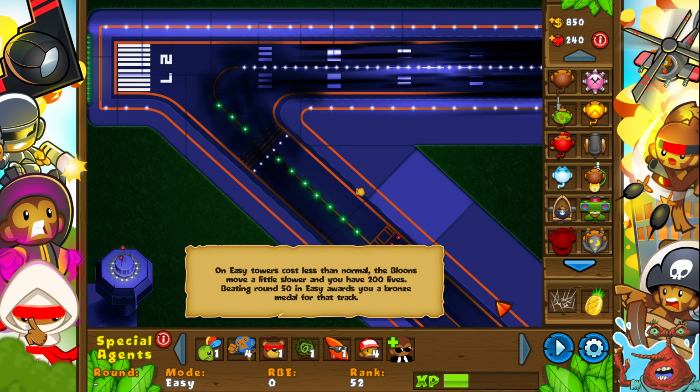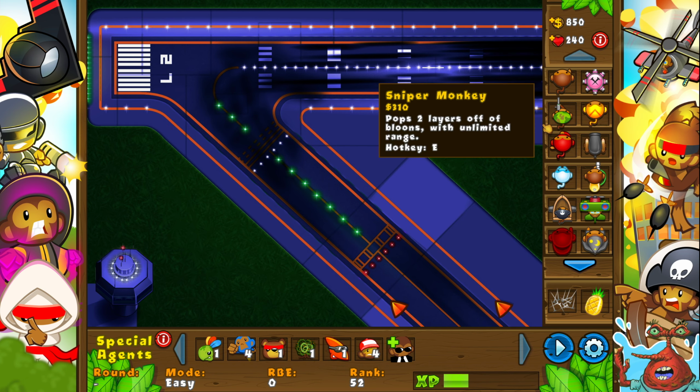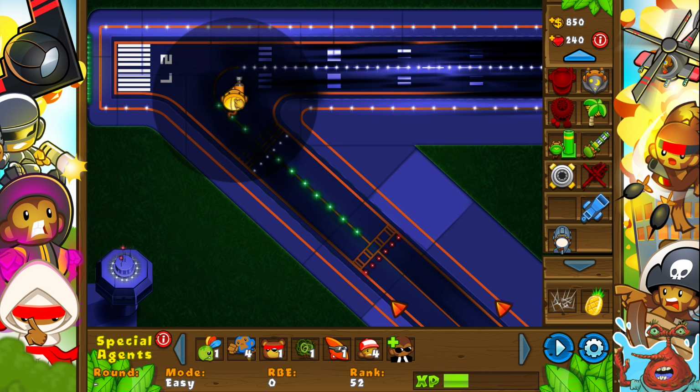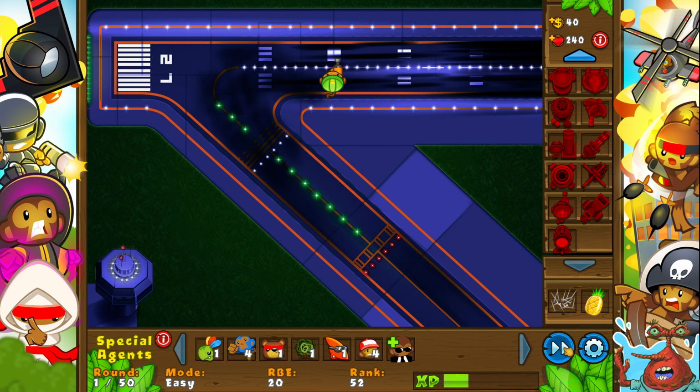All right, let's figure out what the heck they're doing here. They're coming in these, oh, I see. So the one on the left, it looks like it's gonna go further. The one on the right is pretty small. Gosh, that's what's tricky about these levels. It's just so much going on. So again, Monkey Engineer to the rescue. That's pretty much the only thing we really can do that's actually good to start off with.